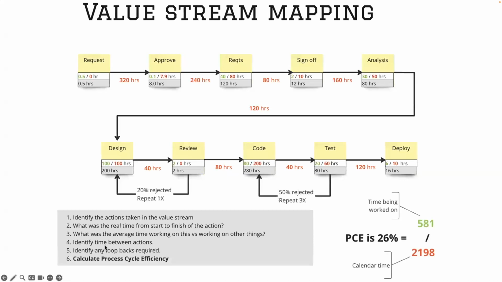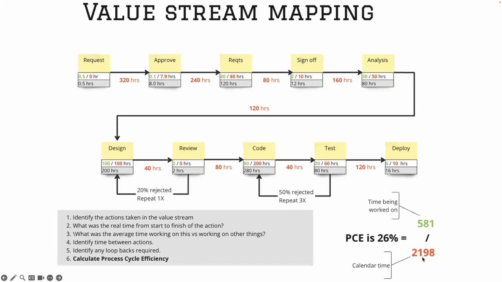Okay, now what I do is I add up the times. So I add up the times worked. See, these are the green versus the calendar time. Okay, which is basically from here to here. And by the way, this is a good test. In other words, 21, what's that about? 50 weeks, 50 times 40. Yeah, this is about 54 weeks.